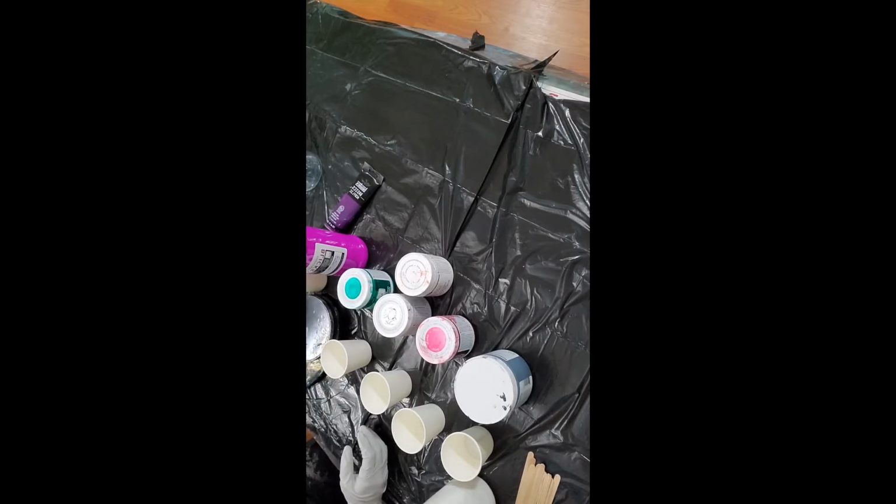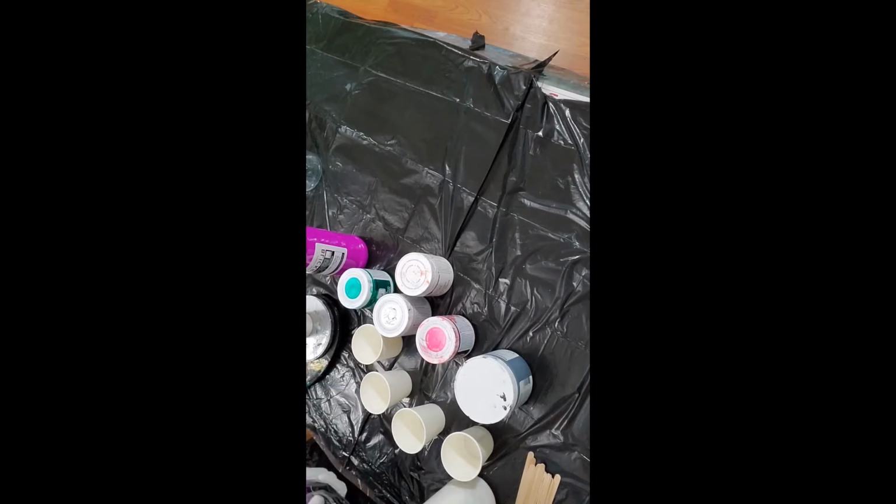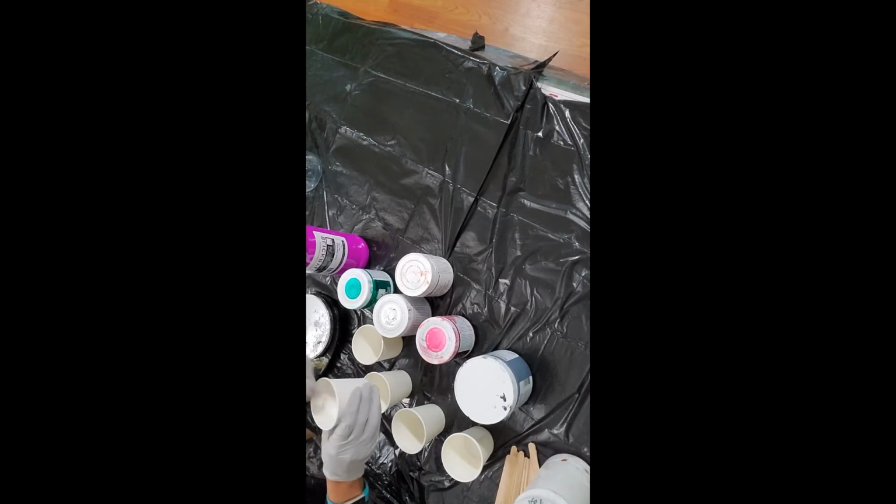So that's done. Now I'm going to take my second cup. Just add about 1 ounce. I have added about 0.8 ounces, and let me mix the pouring medium. Going to stir it up.